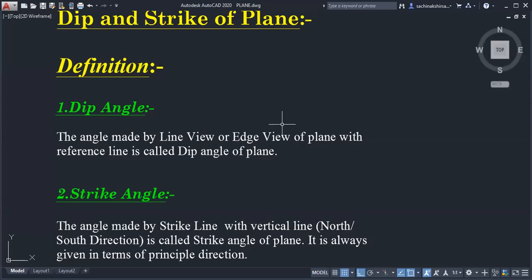Okay. So what does it mean by dip and what is meant by strike? Actually, there is no definition, but we should know what dip and strike mean. Once the problem is solved, you will come to know that. This particular bit was used for multiple choice questions when there was an offline exam. Dip and strike of plane and properties of line, these two bits are specially for multiple choice questions in the offline paper.